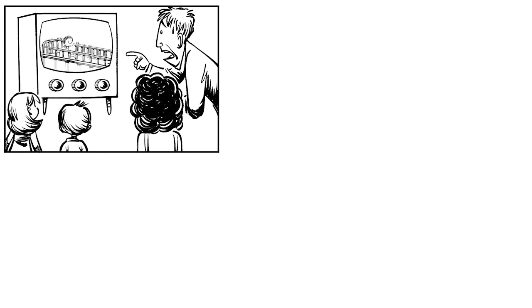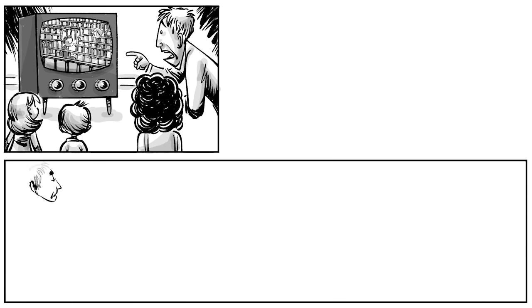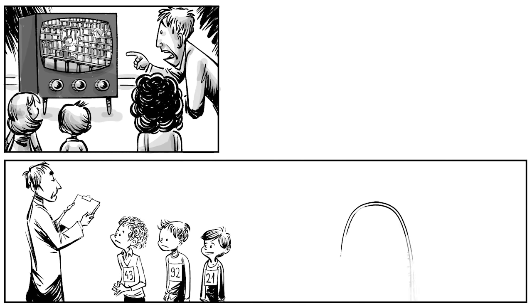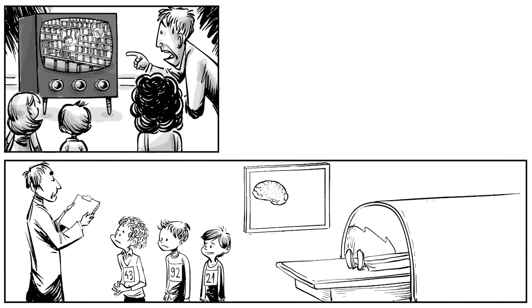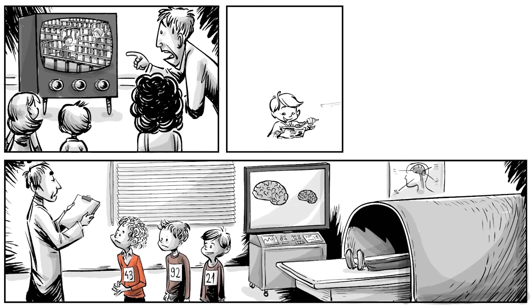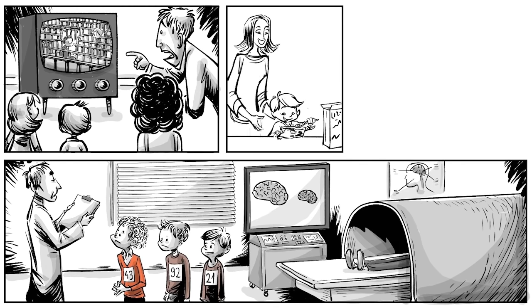When Ceaușescu's regime was eventually overthrown and the conditions inside the orphanage were shown on television, researchers from around the world came to examine the nameless children. MRI scans later showed that some had smaller volumes of brain mass. The resulting research made a strong case that not only is nutrition vital to a child's development, but so is human contact.